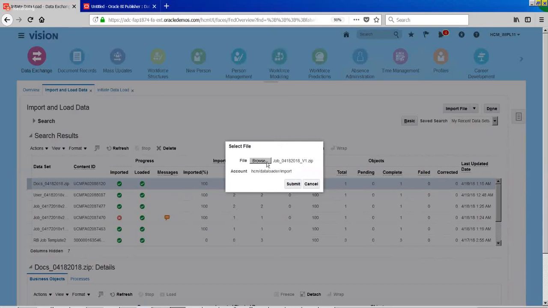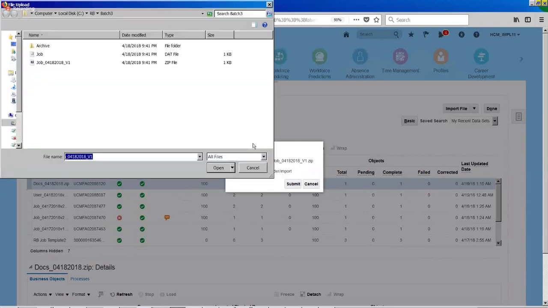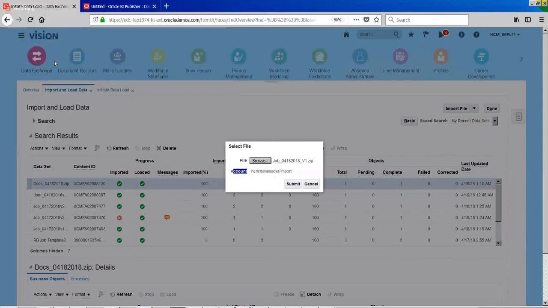As soon as we browse this particular file, it goes and sits there. Correct, whenever I click on browse, it opens my local file system. Yes, but whenever we import or submit, the file goes and sits in that directory or account. It doesn't mean it's a directory.